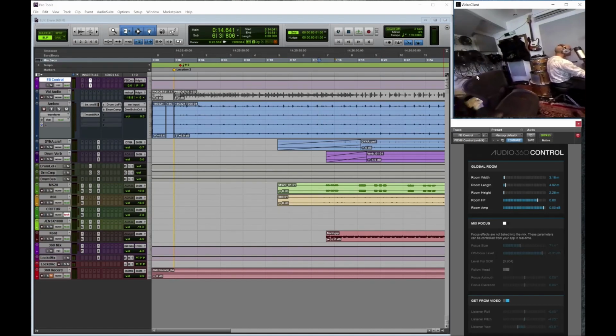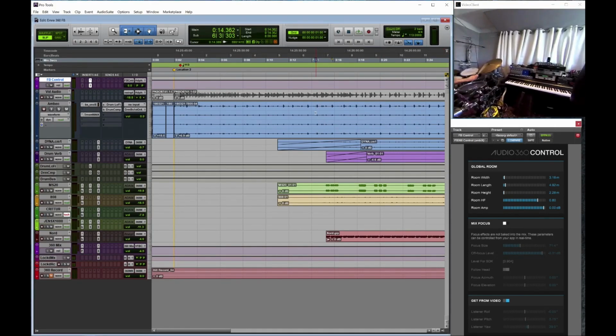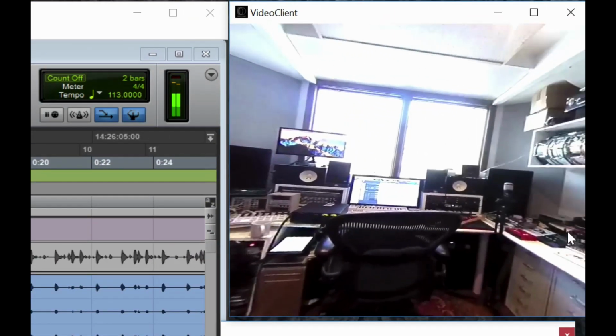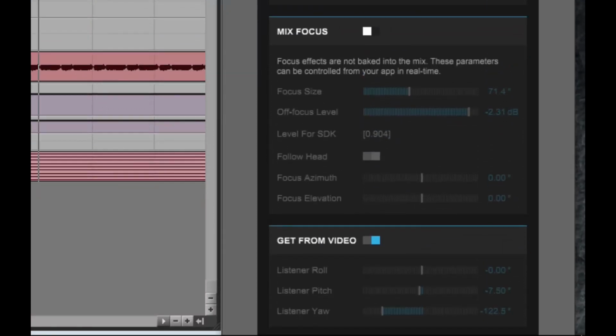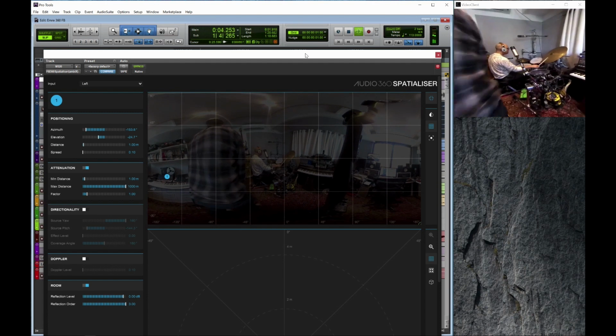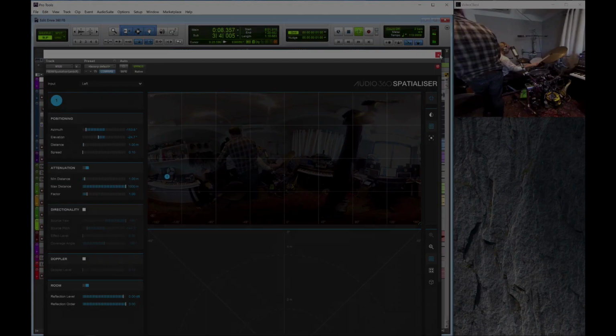The video player lets you move your point of view and hear how this changes your mix in real time. The viewing direction is sent to the control plugin, which rotates the ambisonics mix and renders a binaural headphone output. After you open a video in the client, it's also shown in the spatializer panning plugins.